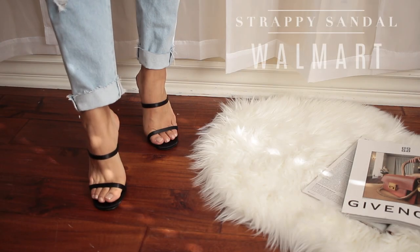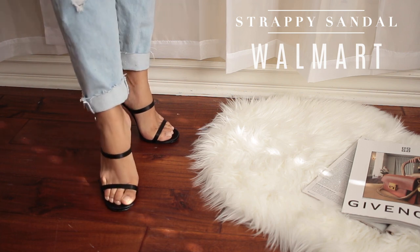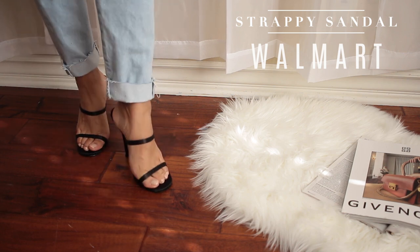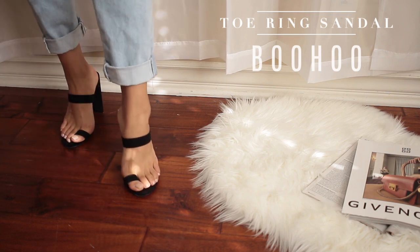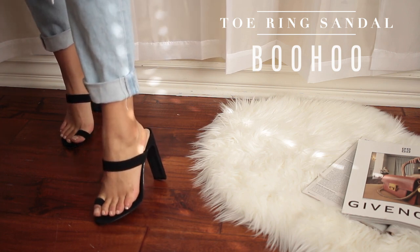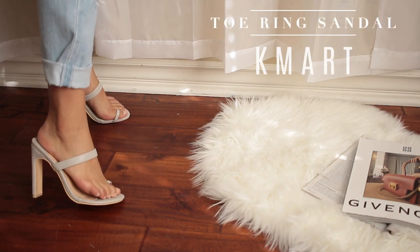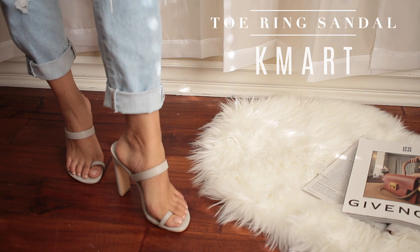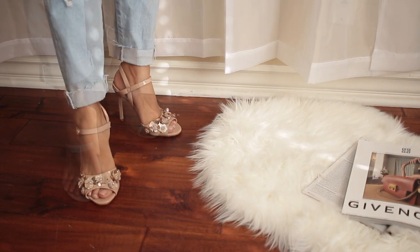The next style are my dressy heeled sandals — I wear these all the time when I go out. These are from Walmart — isn't that crazy? I love these shoes; I wore them for my 22nd birthday this year and they have a couple of different styles, so I'll make sure to link them down below. These here from Boohoo are the toe ring sandal, very Yeezy inspired. I got them also in another color which is this gray tone here. These shoes do hurt my feet — my toes are always hanging on for dear life — but you can dress them up really easily or dress them down with a pair of jeans. I think they're just so unique.